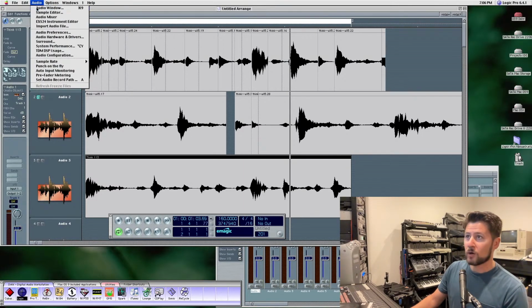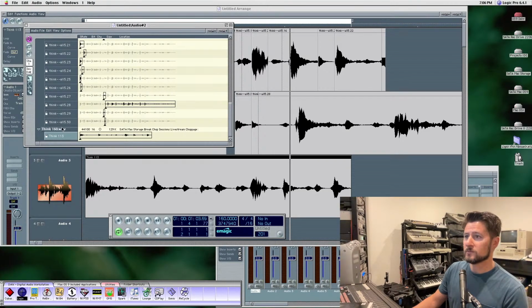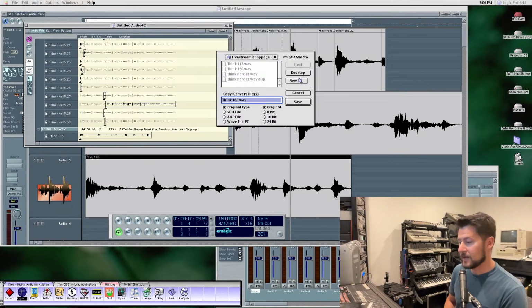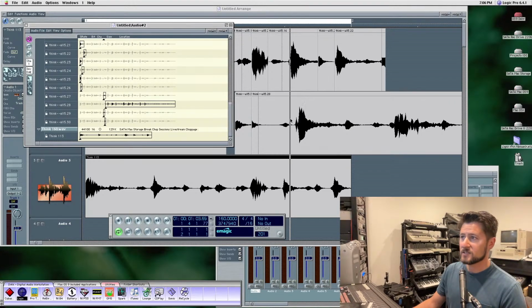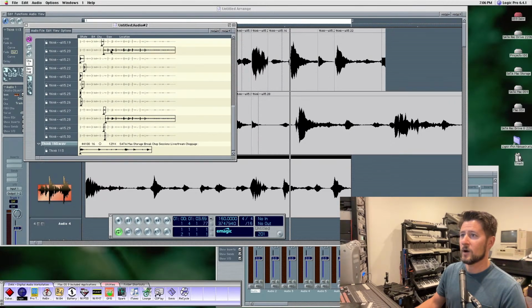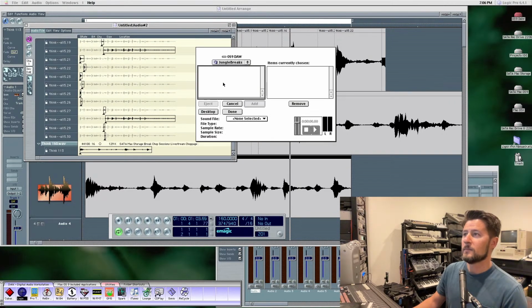So going back to our audio window, we are going to take our Think 160 break, and then we're going to copy and convert, and then we're going to call this the timestretched file. What I typically do is I just put a TS at the end of the file. It's a way I can work fastly. I know what it means. And then we're not going to change the file that's referenced in this case, but we are going to add this back into the project.